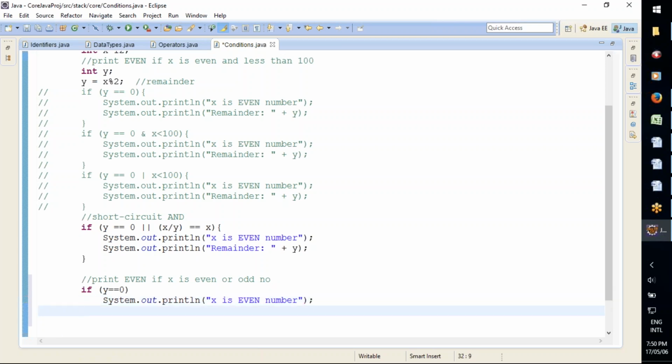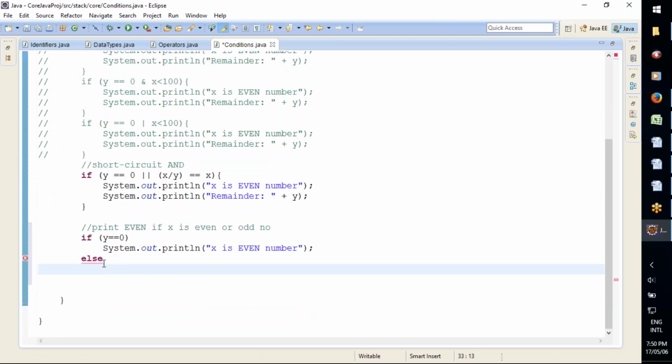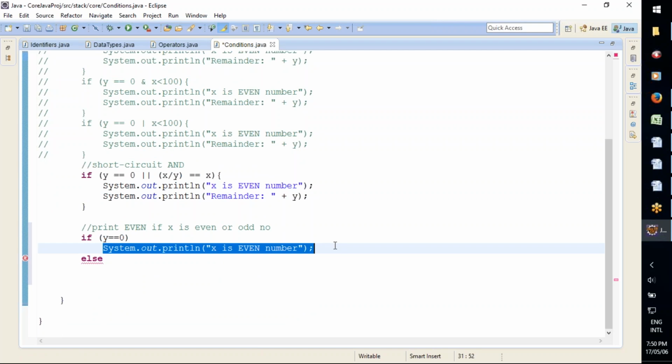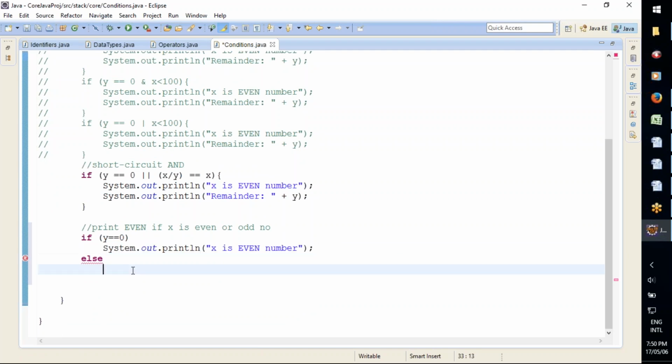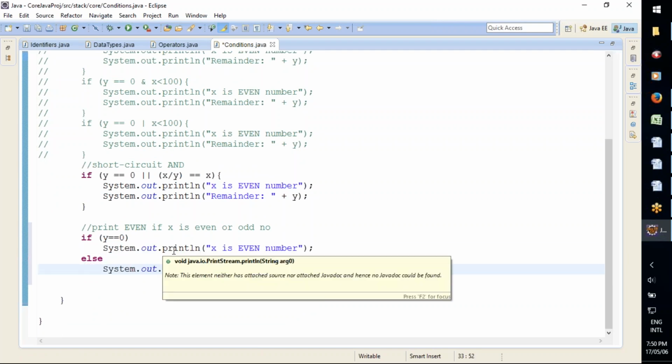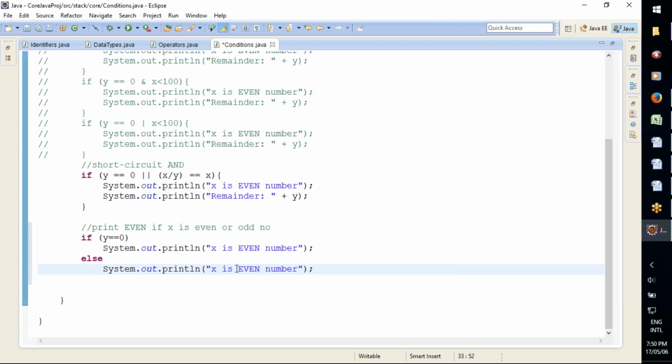Else, that means if this condition is failed, then I want to run this else block. So inside else we can define the else block steps. So it is x is an odd number. Done.